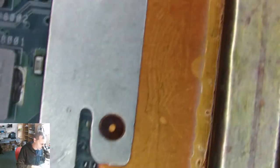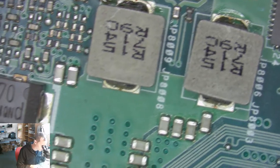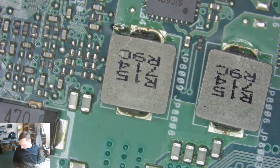Let's go back to the things here. I mean, we can check again, but let's do it again. In a couple of weeks, days.